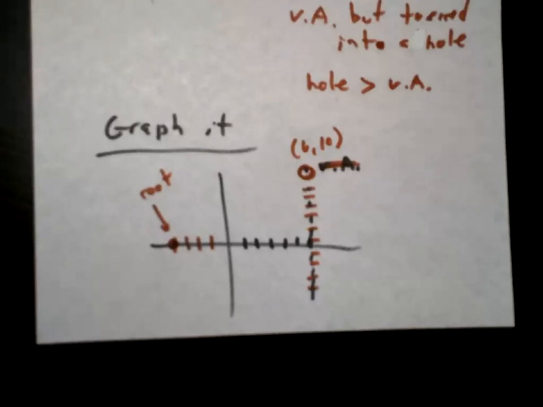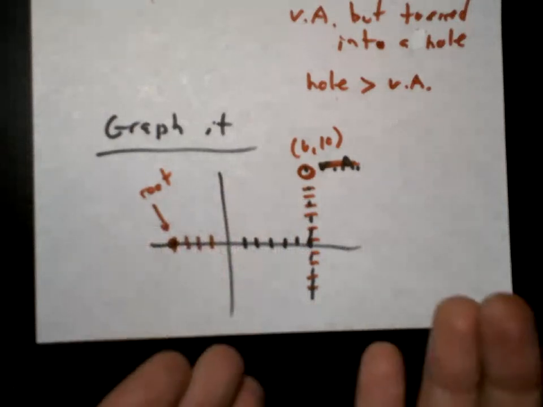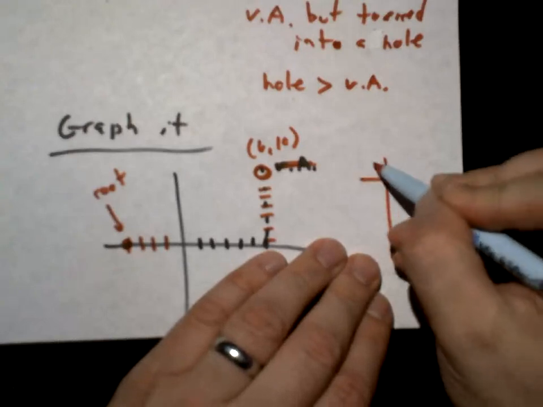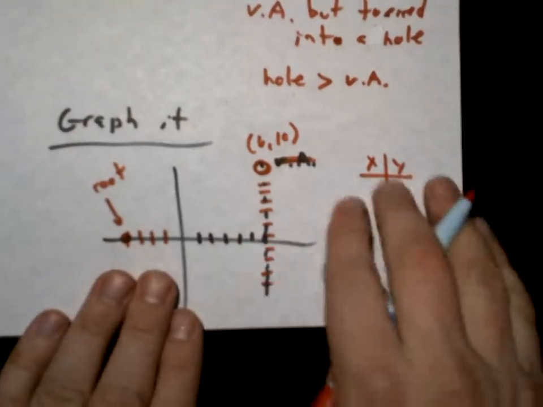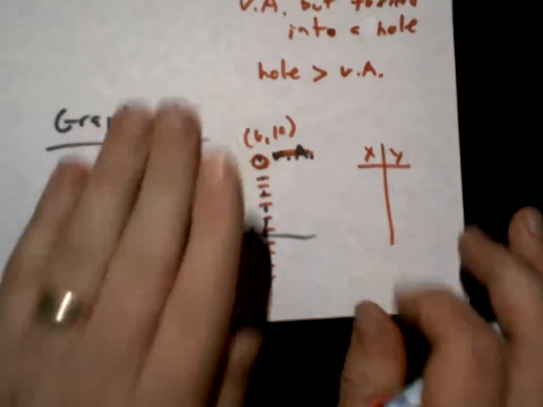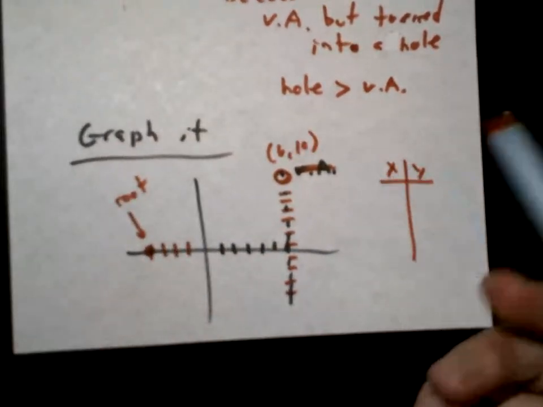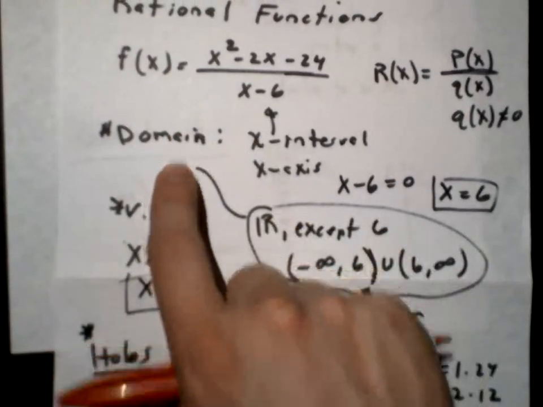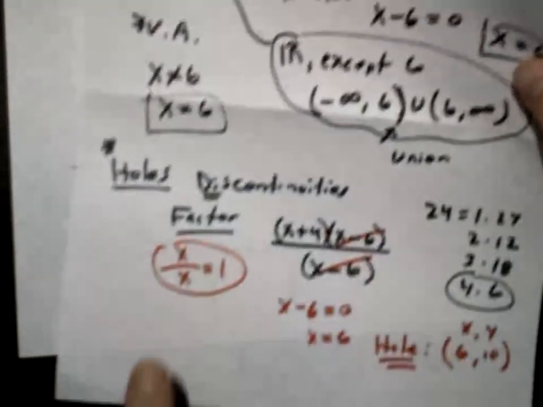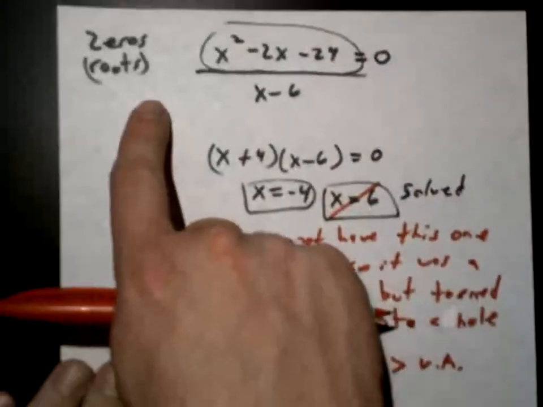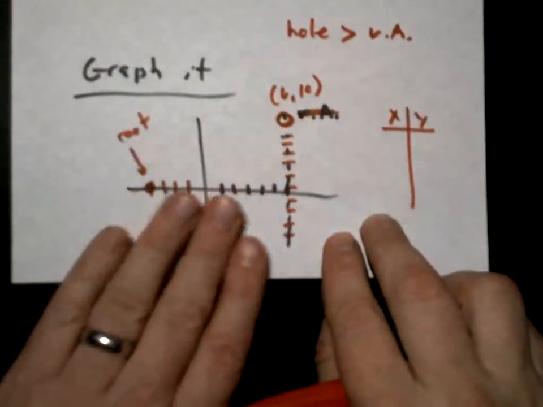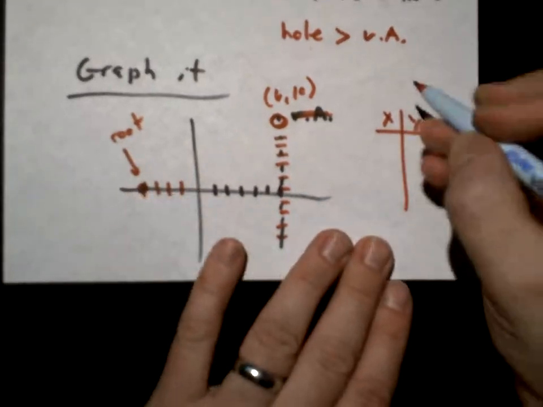So we have to be careful where we put our stuff, and also make sure we think about what our graph looks like. Now you could graph this, or you can make a table of values and go from here. I'm not going to do that for you because it's not important right now. I really want you to understand that from the domain, you can find vertical asymptotes, you can find any discontinuities, and find the zeros. That's really what I'm looking for right now.